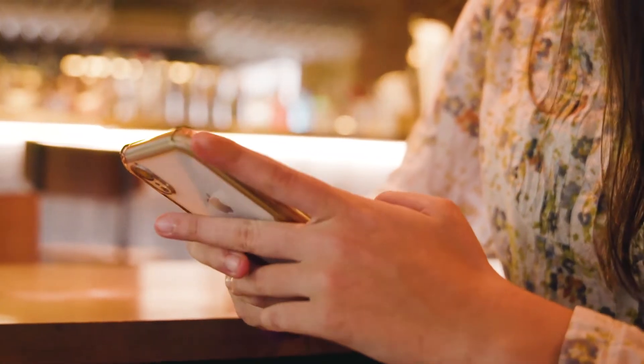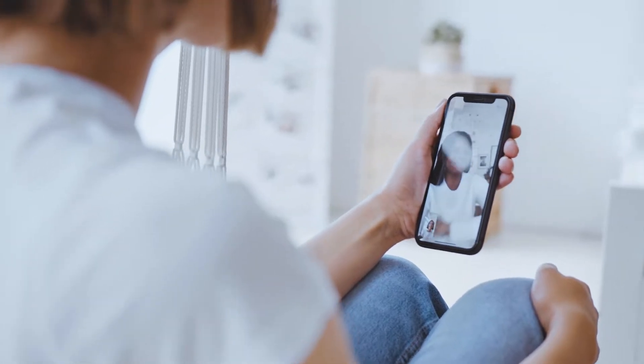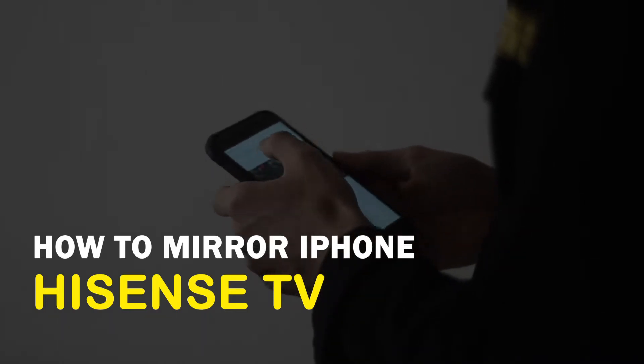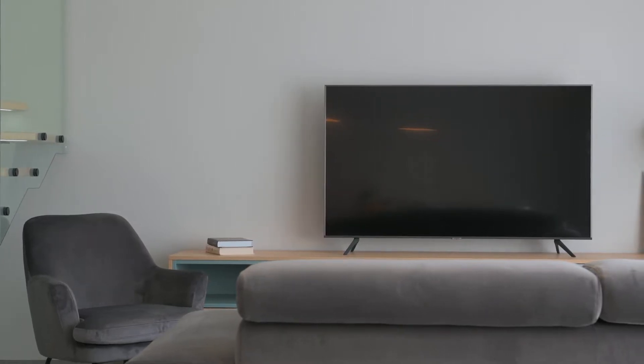There are many reasons why you would want to mirror your iPhone to your TV. Maybe you want to cast a FaceTime call on a bigger screen or watch your favorite movie with others on your TV. In today's tech video, I'm going to show you three different ways of how to mirror your iPhone to any Hisense TV. I'm going to show you how to get anything that is on your iPhone and mirror it to your TV, and we will be doing this wirelessly without any adapters or any kind of wires.